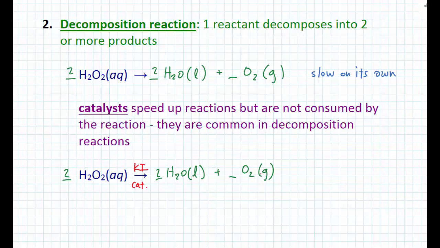This is a useful reaction in making oxygen gas. You did this actual reaction in the gas lab. You started with hydrogen peroxide in the test tube. You put a little bit of KI in there, and then you jiggled it so it went down, and that made the oxygen gas as one of your products. Okay? So pretty much just recognize one reactant, multiple products, and the impact that a catalyst can make. Okay?